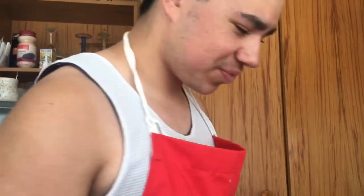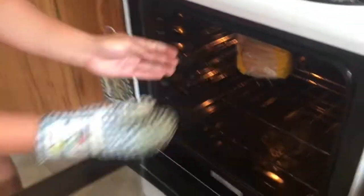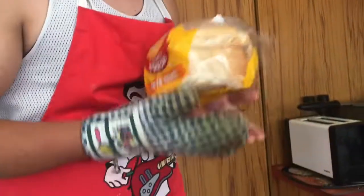So our bread's been in the oven for about 21 minutes now. I'd say it's time to bring it out. You agree? Yes, you agree. Oh, she's a beauty. Oh, smells good. Oh, still hot. Nice half a loaf.